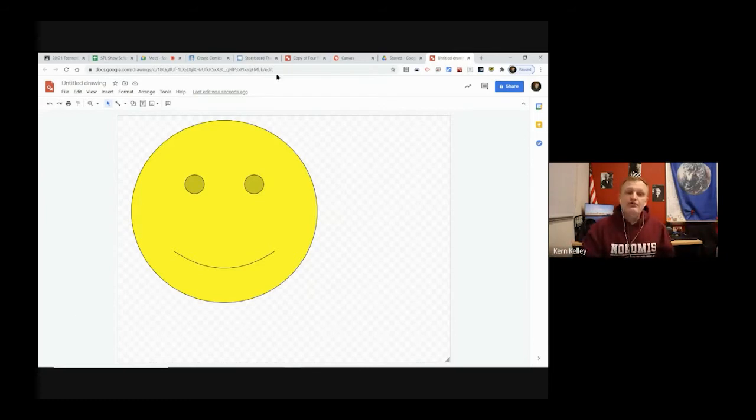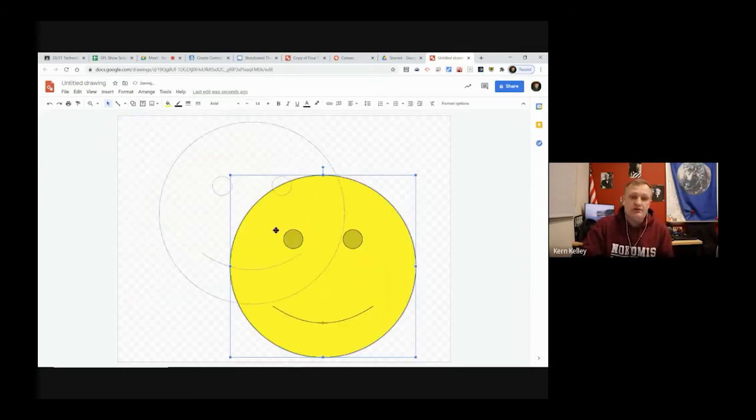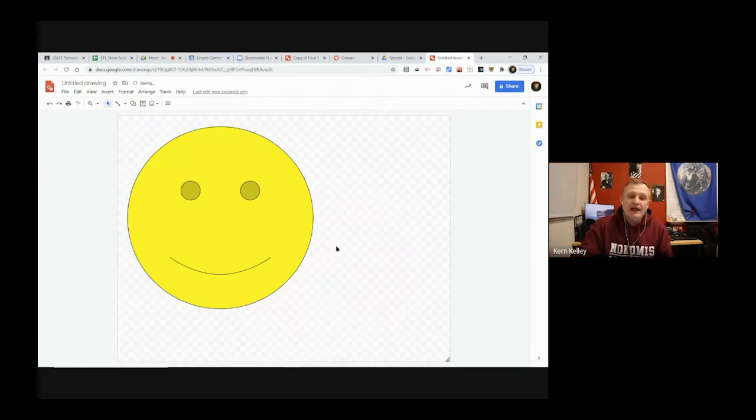Now, the drawback of using these is that if I wanted to erase just a piece of this, you really can't, because it's all one piece. Let me show you an example. I'm just going to draw a line here. So here's my line, and if I want to move this entire line afterward, it's all one piece. I can resize it, but I can't really delete a middle piece of it.